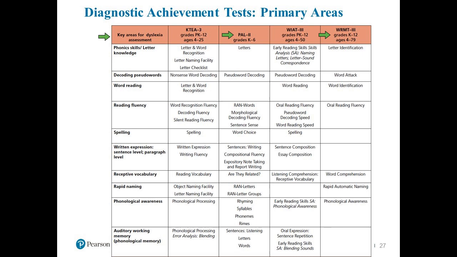The question that always comes up is: which test should I give? Go back and look at the referral data, what data you have already, and what grade the child is. A lot of times I don't want to look at certain areas if they don't make sense developmentally. Reading fluency, for example, is not something I'm going to look at for very young kids — I may not look at reading fluency until later in first or second grade because fluency is going to be affected in kids who have deficits in the basics of reading.